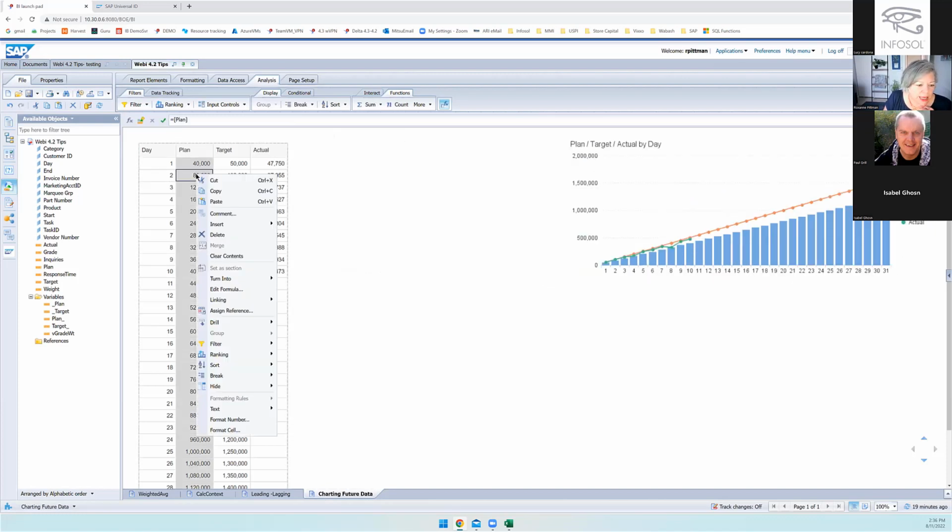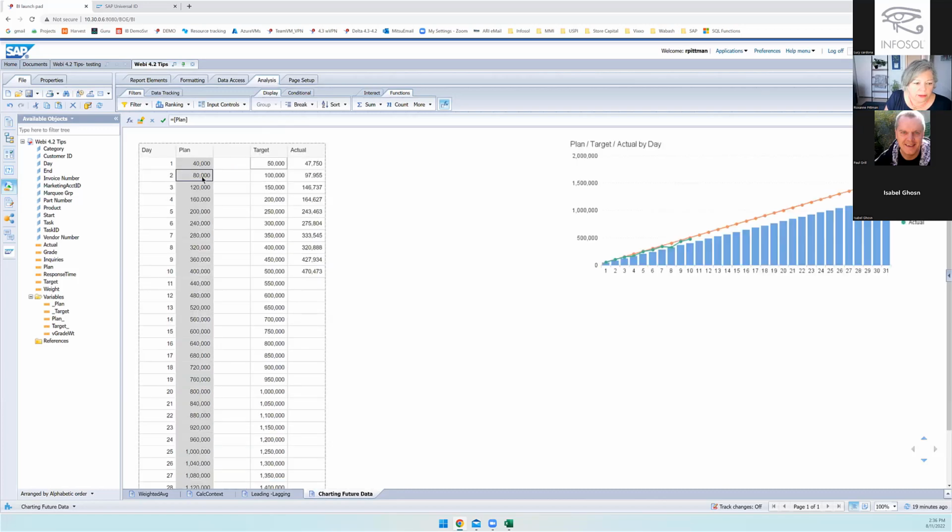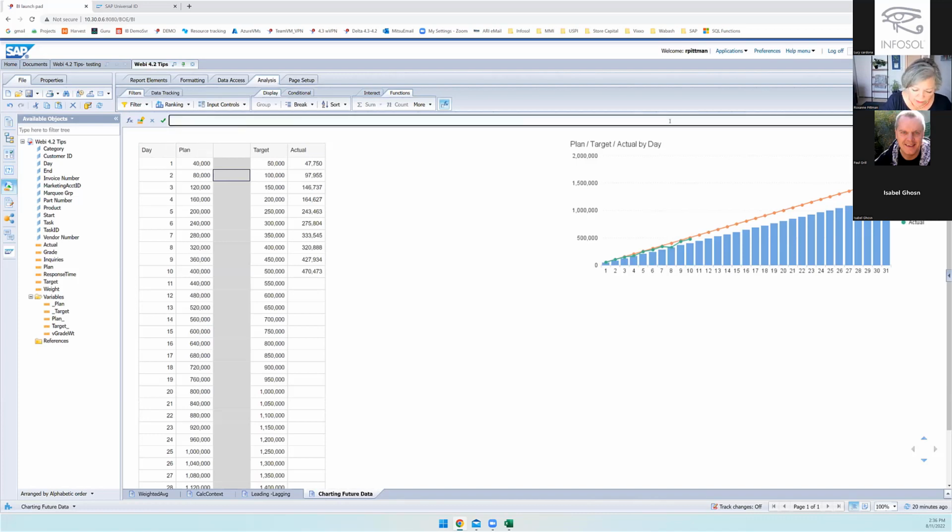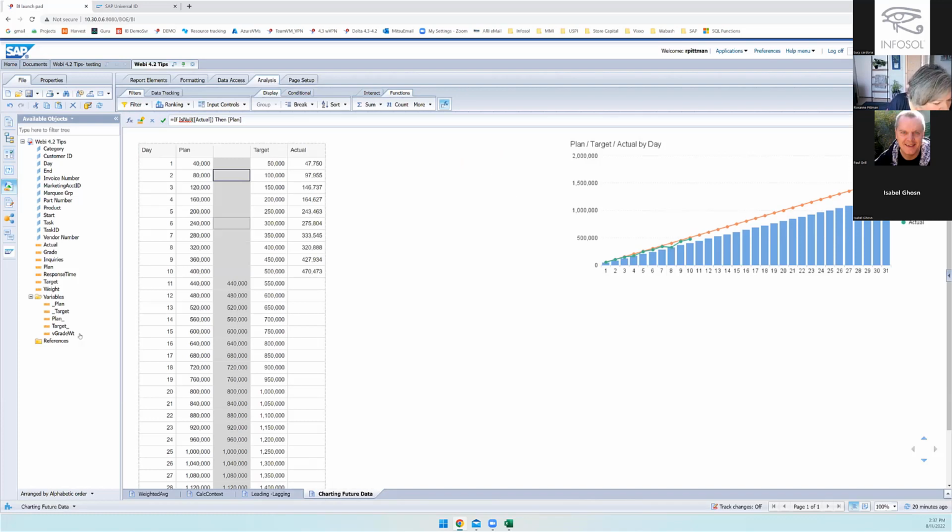All right. To do that, I'm going to make an extra column for both my plan and target columns. And in this new column here, I'm going to display if is null my actuals, then display plan. Okay. All right. And looks like I have these variables already in here. Let me.